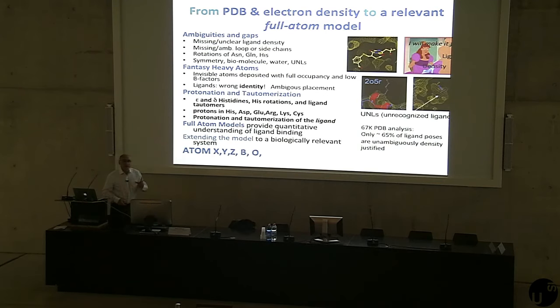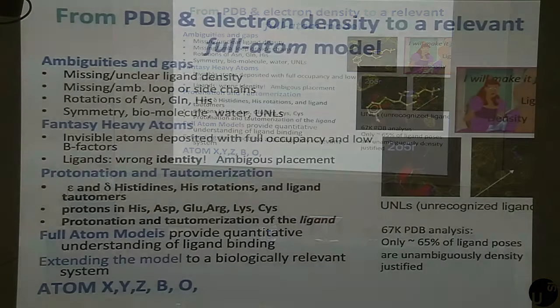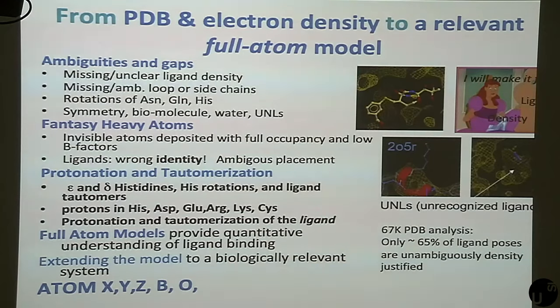Certain things are not easily seen in density. For example, if you have asparagine, on one end you will have nitrogen and on the other, oxygen, so the electron density is close between N, O and C. The density is quite close, so frequently you don't see which one is which, and then people still place it somehow, but it's a guess, right? And we use chemical intuition. Chemical intuition is wonderful if you have that, but the problem is that my chemical intuition will be different from yours. So intuition is intuition. It means that it's arbitrary, for all practical reasons completely arbitrary.